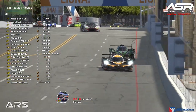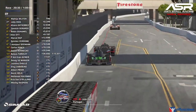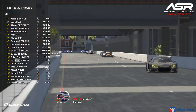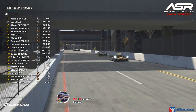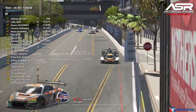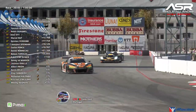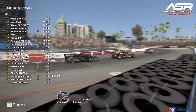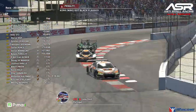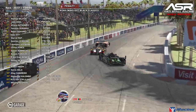Oh, I believe that's Van Vack just being put under investigation by race control. If I had to guess, that will be for ignoring blue flags when there's other cars around him. He might have been requested to get out of the way and he hasn't done so. That will be pretty painful if that's what it is. Because look, I imagine Alvaro feels he's been held up right now. He can see the leaders battling and he thinks, well, my teammate was just leading the race. The setup's clearly good enough. Oh, black flag there.